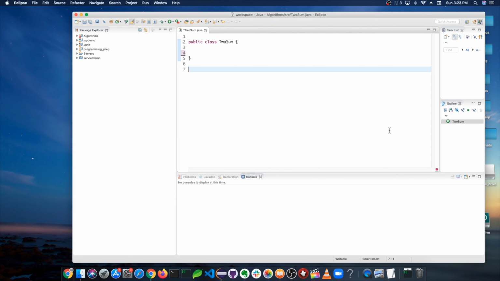One is a more brute force and naive approach. I won't go through that, but I'll explain it very briefly. It uses nested for loops, and for each iteration of the outer for loop, the inner for loop runs n times. So you start at an element on the outer loop, and for the inner loop, you go to the next element and add each subsequent element to the element in question on the outer loop to see if it adds up to the target value n. But we won't go through that solution because it is very time intensive. In fact, it has O of n squared time complexity.